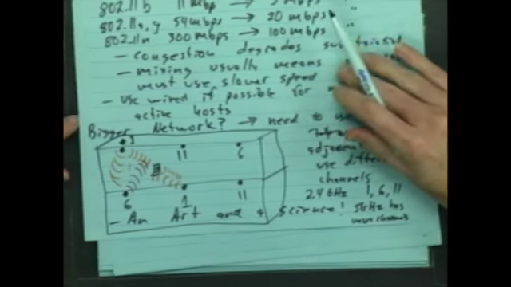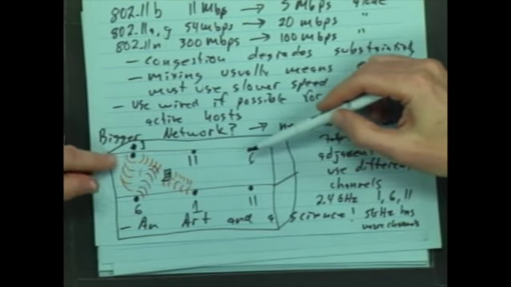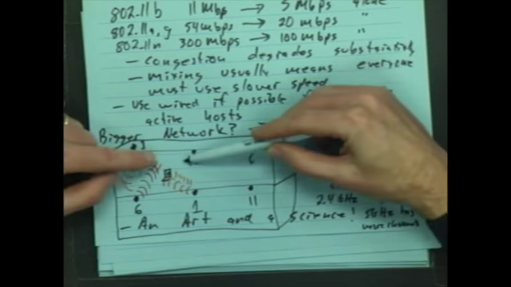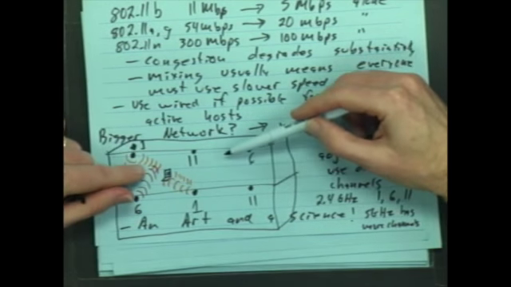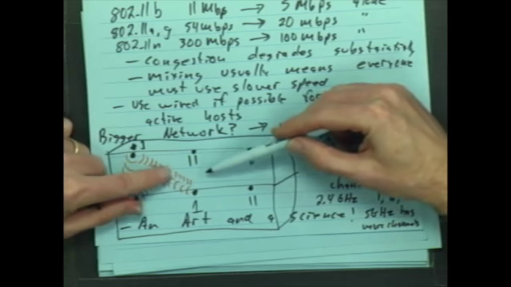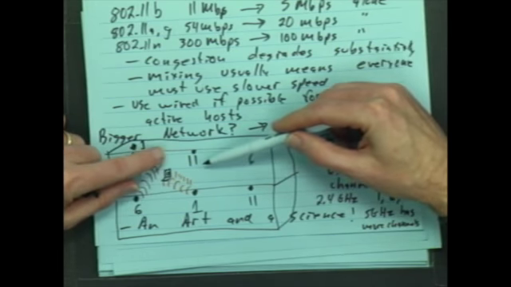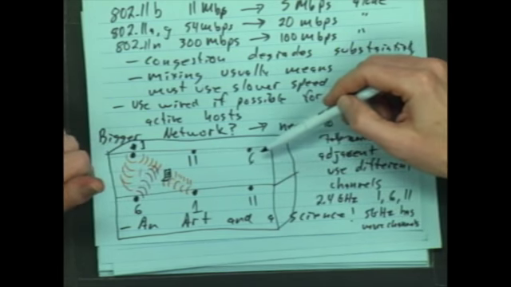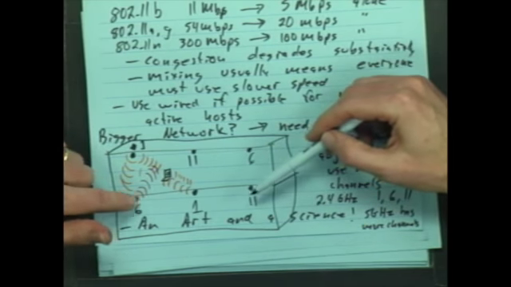The problem with that, and it's actually kind of an advantage, more and more of the bigger companies are moving to that because you have a lot more channels here, so I have a lot more to choose from here. And they also don't propagate as far. That means I have to put more access points out, though. That's why businesses don't like it.